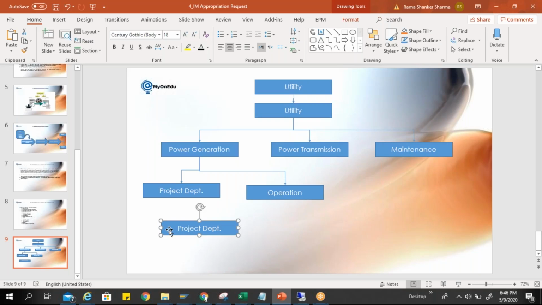So let us understand this scenario. First of all, when we get a requirement, let's say formal documents, these documents will be given to the project department. So here you can understand it's a proposal submission.